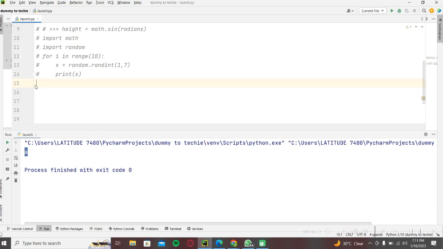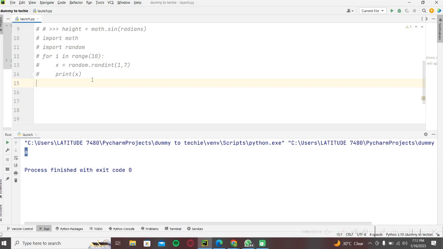The words library and module, you can in a way almost use interchangeably because they perform similar actions. I don't know if any of the more advanced people here can give us a better description of the difference between a module and a library. But they're almost similar because you can write your own libraries, you can write your own modules, and they perform almost the same actions. They contain functions that you can call and use whenever you want, as far as you've imported it into your code. So for the first example, we're going to import the math library.